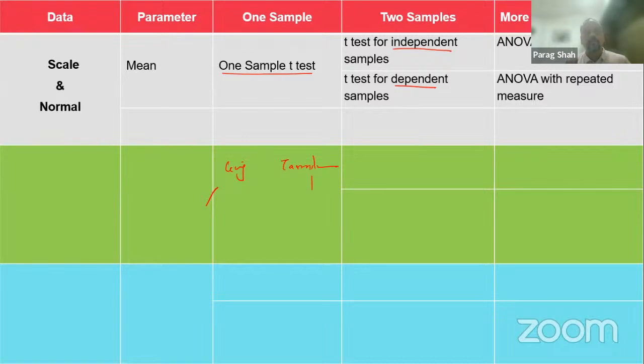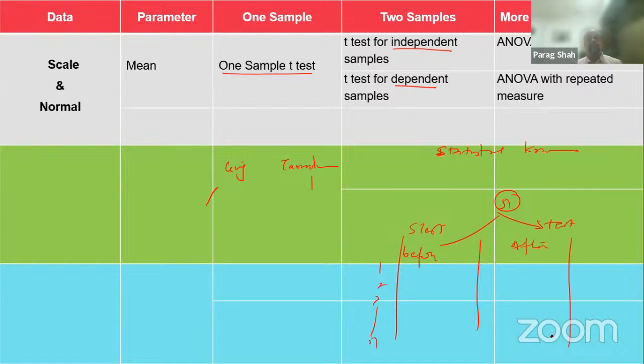They are independent. But if I say I am taking, say, an IQ test or a statistical knowledge test, suppose for you all there are 51 participants. I take a statistical test before this workshop. So there are 51, 1, 2, 3, 4, up to 51. And I take the same statistical test after the workshop also. Then they are dependent because the samples are the same. They are the same 51, but we are observing them before some experiment and after some experiment. Then it is called dependent samples.